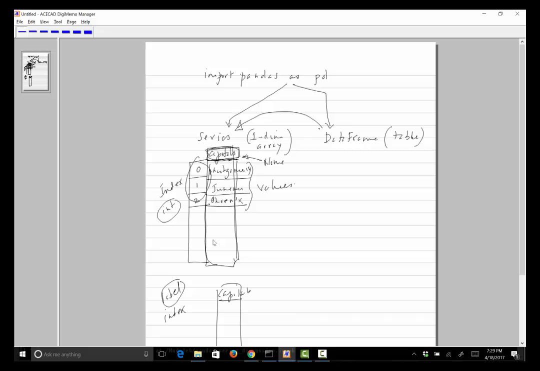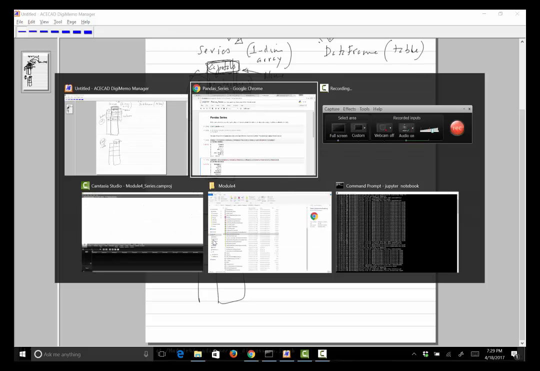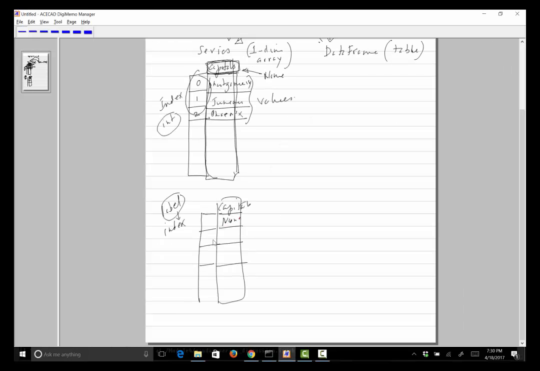We'll have capitals here with the set of values, and then we will use the states. So the states will become the index. So it will be a label-based index. For example, for Montgomery, it's going to be Alabama, the state name, as the index.